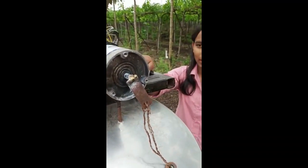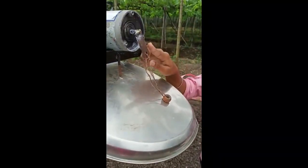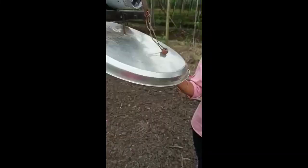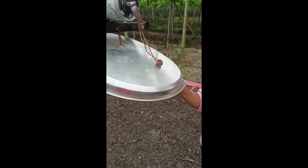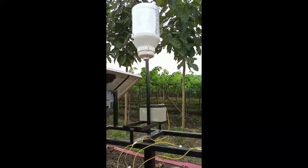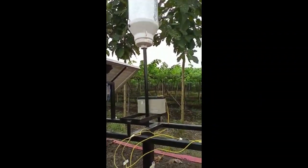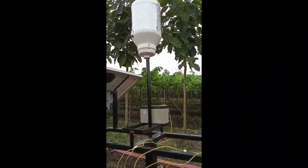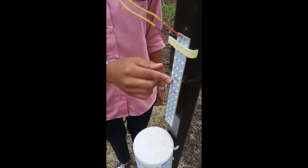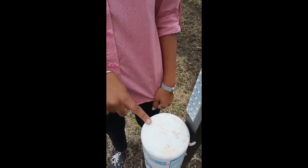This is the 12V DC motor which converts electrical energy into mechanical energy. At the shaft of the DC motor, a belt is connected. This is the circular steel plate which helps in producing scaring noises. At the top of the structure, a multicolored bird and animal repellent tape is wound, which helps in repelling birds and animals. This is the blue lamp which helps in attracting harmful flies and mosquitoes. The harmful flies and mosquitoes are collected in the water-filled bowl.